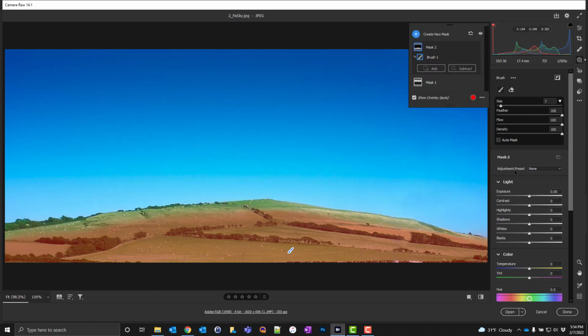So once that's close, then I'm going to go here and select Auto Mask. And again, remember, all you have to do is make sure that you don't go over the solid line of the circle. It'll automatically mask in the feathering area. Okay.